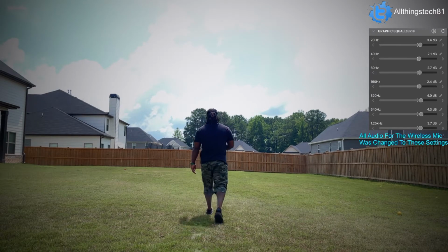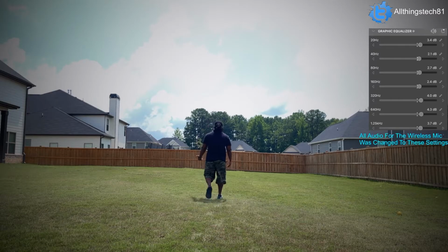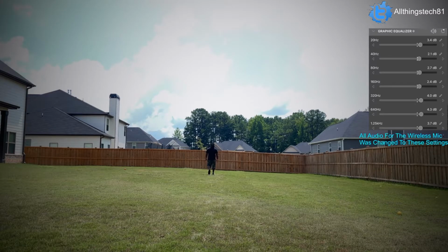Even though I'm pretty sure we won't use it in this fashion unless you're doing something that requires you to use a wireless microphone this far. But we'll go down towards my fence, see if it continues to pick up the audio. And I'm going against the wind a little bit, so I don't know if you guys can hear that as well. But just a quick note to pair these things, since I didn't show you guys earlier, all you do is turn them on. As soon as you turn them on, they pair instantly.